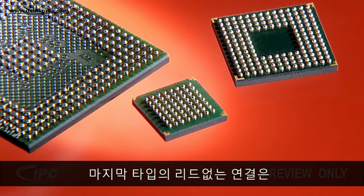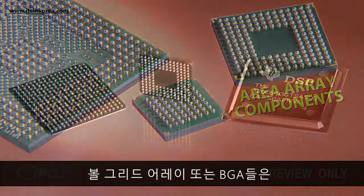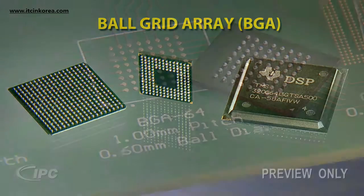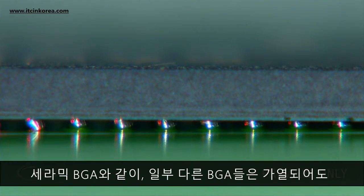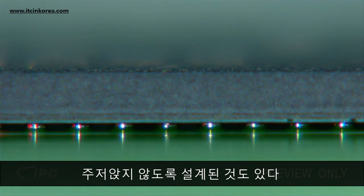The last type of leadless connection is the array type component. Ball grid arrays, or BGAs, consist of parallel rows of tiny balls of solder on the bottom of the component. These solder balls are connected to matching rows of lands on the circuit board. Typically, these solder balls collapse when they are heated to reflow soldering temperature. Although there are some BGAs that are not designed to collapse, such as ceramic BGAs.